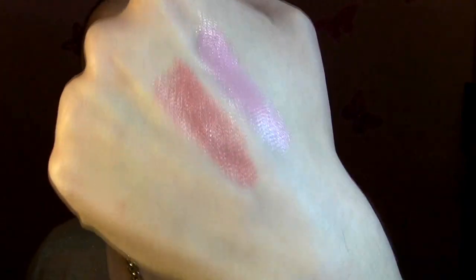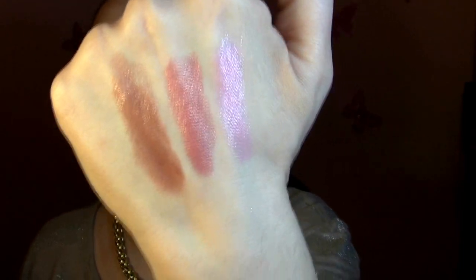The next two are by L'Oreal. One is L'Oreal 415 Color Rich Star Secrets, which I have on my lips today. It's a super shimmery pinkish color. I never wanted to use shimmery colors, but this is one of my favorites right now. It's super pinky, super shimmery, but a very natural color, and perfect for all day long. And this is Color Rich L'Oreal in 231, from the Made by Natural collection. It's a brownish color, but goes nude on the lips. I love this one, especially the pinkish one, but this is also good.